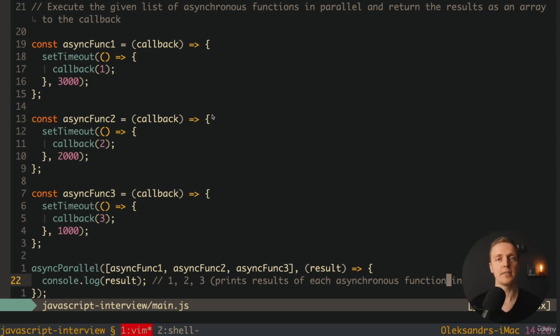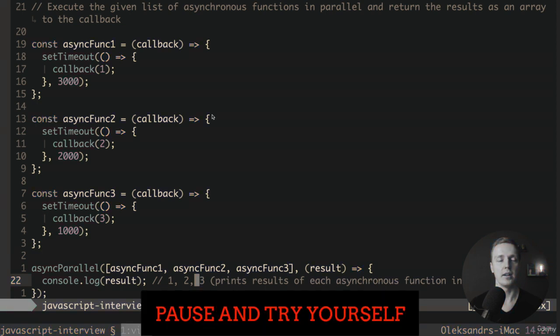And after this, we have the correct order of the results, which means we're getting the results of every single function. We actually use parallel fetching quite a lot every day, because we want, for example, to fetch 3 different requests simultaneously and then get all the data in one place and merge it somehow.